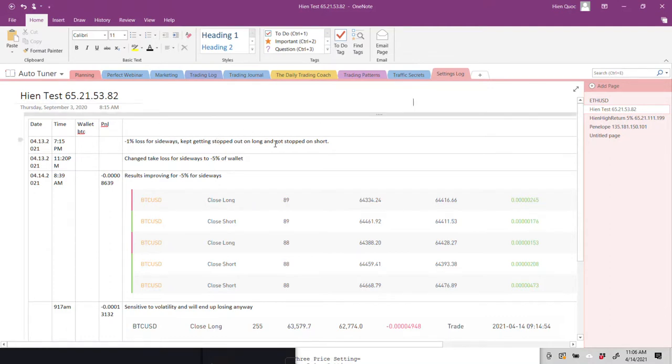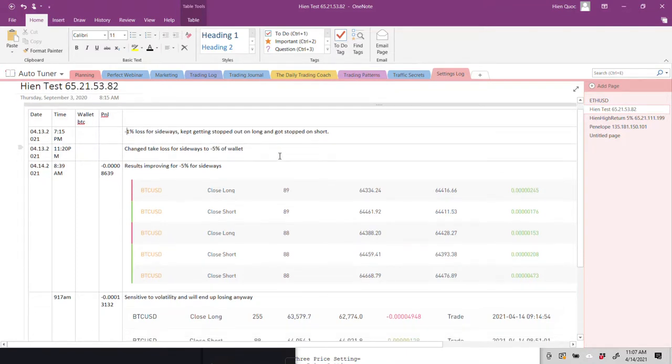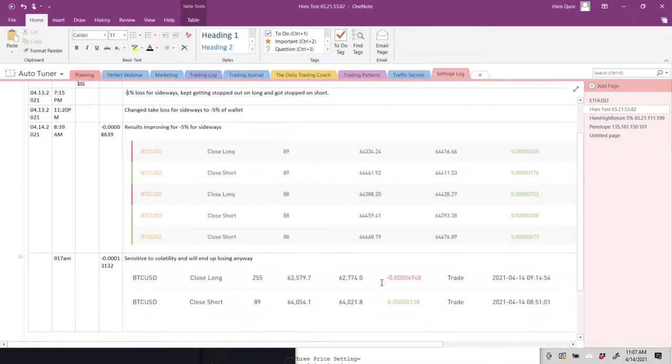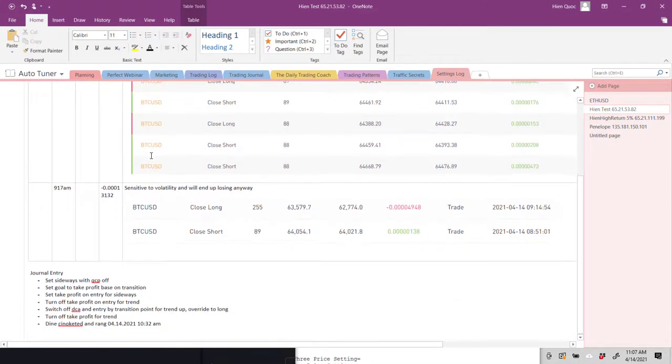And then I'll document what I did. 1% lost or sideways, this is what I want to do, getting stopped out long, and I make a journal entry of what I did. So I had a stop of 1%, but with a bigger wallet it keeps hitting that really easily, so it keeps getting stopped out. And so I made it 5%. I was like, okay, cool, it kind of helped. But then when those big 5% moves happen to my wallet, then you start actually hitting them and taking those losses. Okay, so it seems to me, with putting these stops tight and the volatility of it all, you can't handle it and you eventually get stopped out constantly.